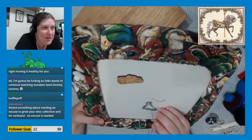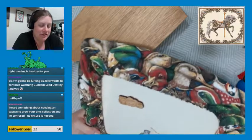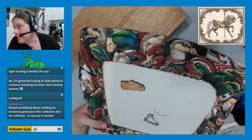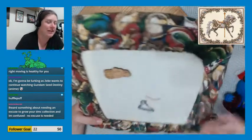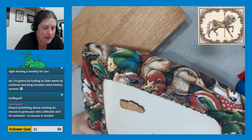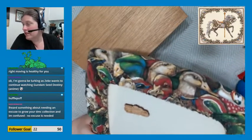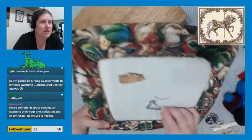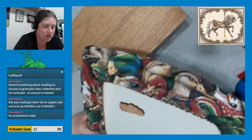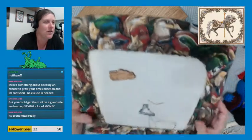Naka says she heard an excuse about needing an excuse to grow your DMC collection and was confused. No excuses needed. Well, I can't justify spending the money on all close to 500 colors of DMC unless I have a reason to use them. It's not like I'm only missing five colors, so I should go pick up the five colors I'm missing. I'm missing quite a few colors in the DMC line, and only pick up what I need as I need to start projects. So starting a new project means I have to see how much DMC I have, and I do have multiples of different colors because each project I have has its own little project bag slash box.